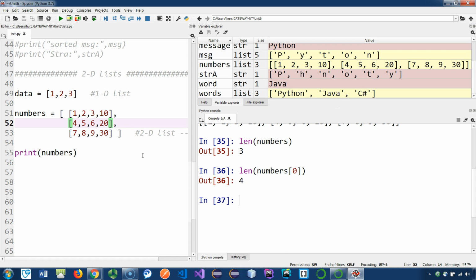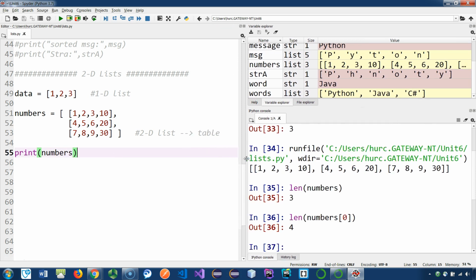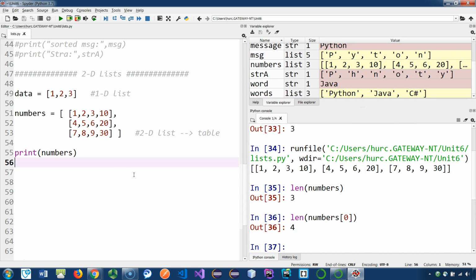Okay, so that is a two-dimensional list. I'm just kind of curious. What do you think a three-dimensional one looks like? List inside of the list inside of the list. Right? See how crazy that can get? I mean, each element here has to be a list. So that means I have to do like that. Okay, a list in there. And then this is a list.